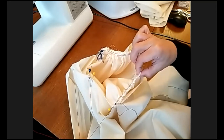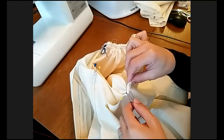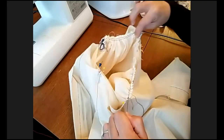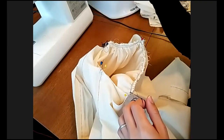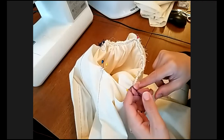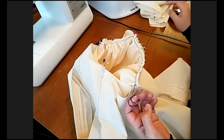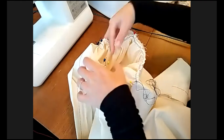There's just so many strings. All right, I have gathered one side, the front with a single notch all the way to the shoulder. And then I've gathered from my double notches all the way to the shoulder. So this is what mine looks like. Super organized and beautiful. You are the teacher.